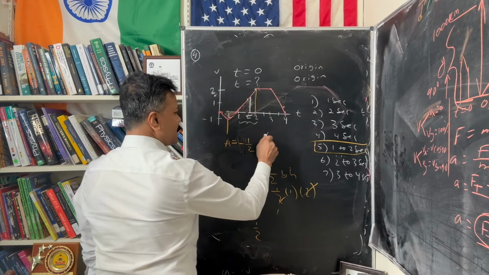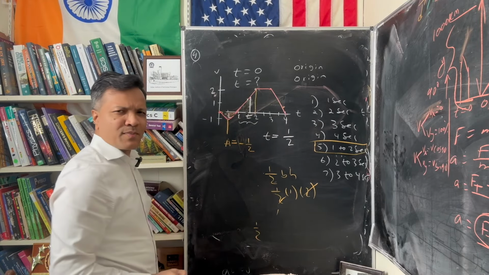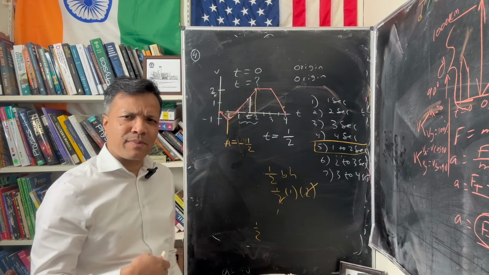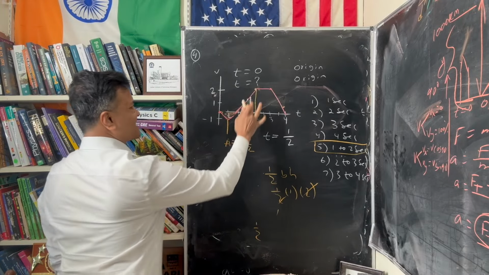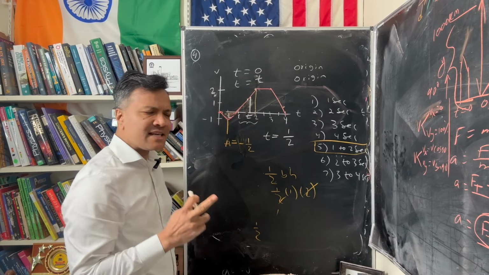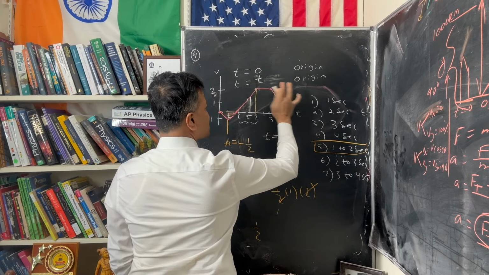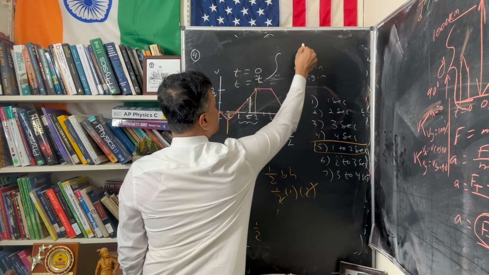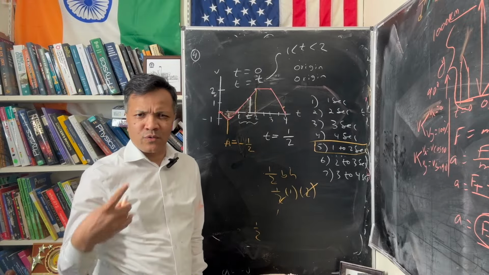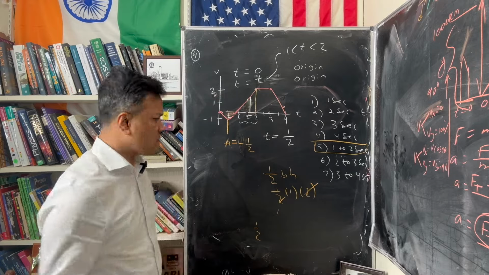All right. At t, there must be area which is positive half. So negative half and positive half cancel. The object is back to origin. So we're just gonna say t. We're gonna find that t, and this t lies between 1 to 2 seconds. It could be 1.1, 1.2, 1.3, 1.4, 1.5, 1.6, 1.7, 1.8, 1.9. It could be anything. So let's find it out.